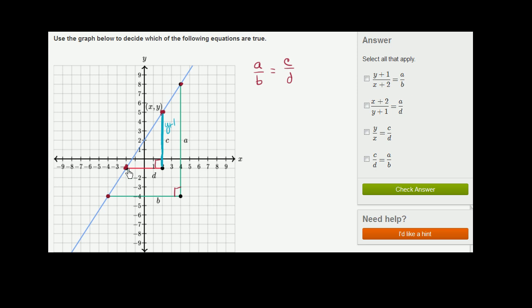And then this base right over here, once again, you see this is x plus 2. This length right over here, let me see if you can see it. This length right over here, that is x. You start at x equals 0. You go 2, or it looks like 2 to the right, but you go x to the right, and you get right over there. But if you want to get all the way over here, you have to add 2. So this right over here is x plus 2. And we know the ratio of this height to this base right over here is always going to be the same. So the ratio of y plus 1 to x plus 2 is going to be equal to a over 2, the ratio of c to d, which is the same thing as the ratio as a to b, as a to b.